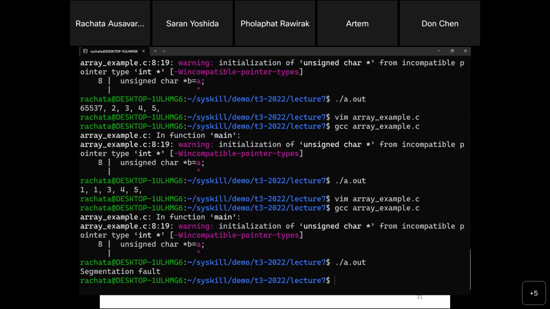Why? Because that location doesn't belong to you. This is basically the mechanism for the OS to protect other people's programs that are running.